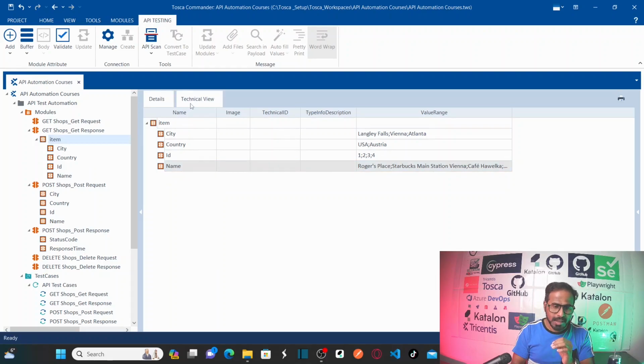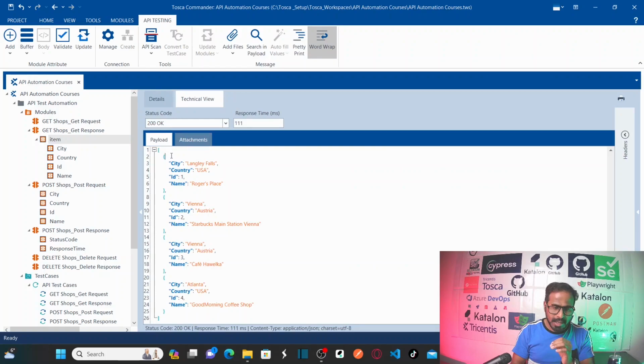So what happened? First we selected the top curly braces and then clicked on add. It created a new business parameter group, and then the rest of the business parameters were added under the main group called item. City, country, ID, name are added under a business parameter group called item.